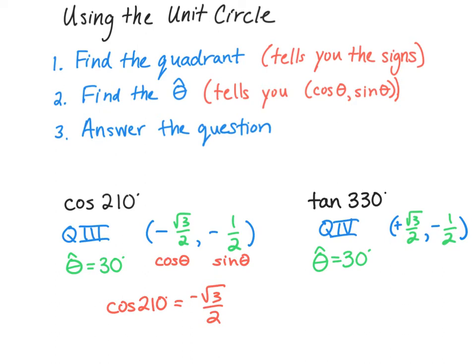And then to find the tangent, it's the numerator of sine over the numerator of cosine. So remember, the numerator is the top number in the fraction, and so for this one, it's negative 1, because that's my numerator of sine, over the numerator of cosine, which is root 3. And we're going to go ahead and leave the radical in the bottom.